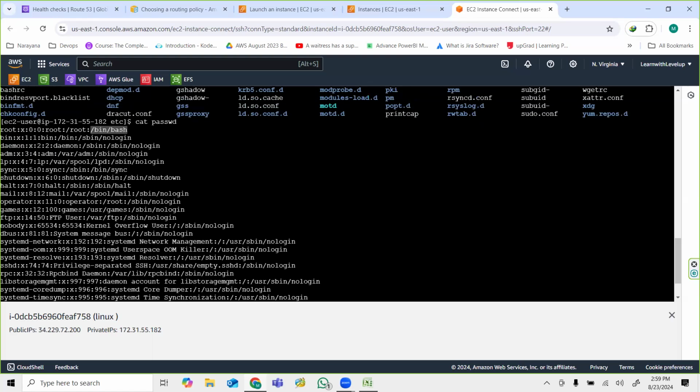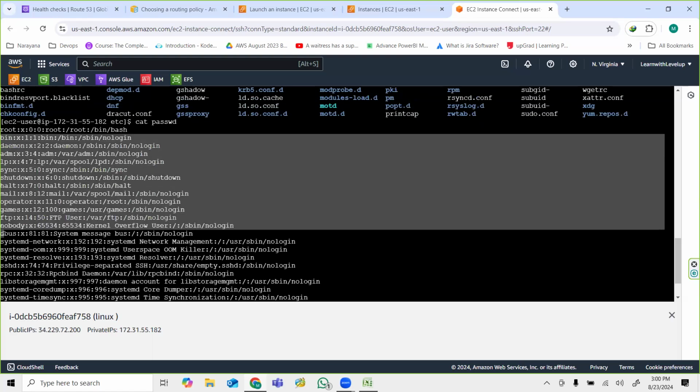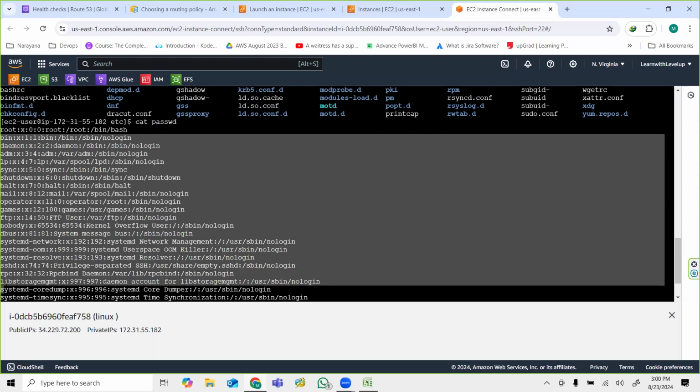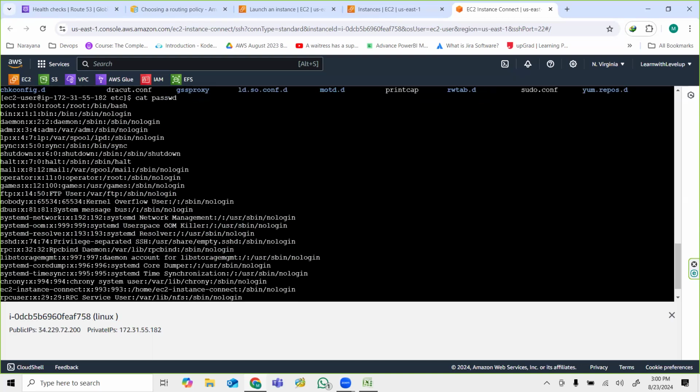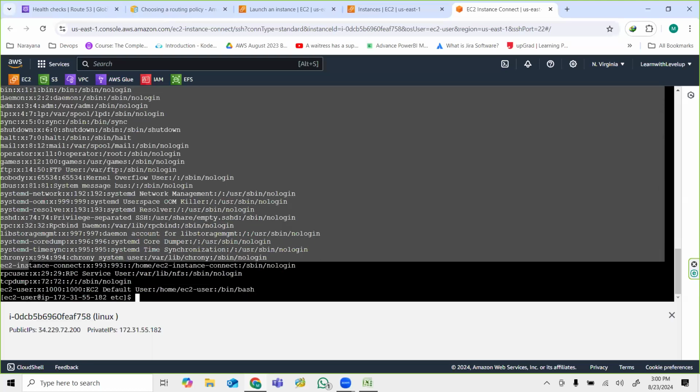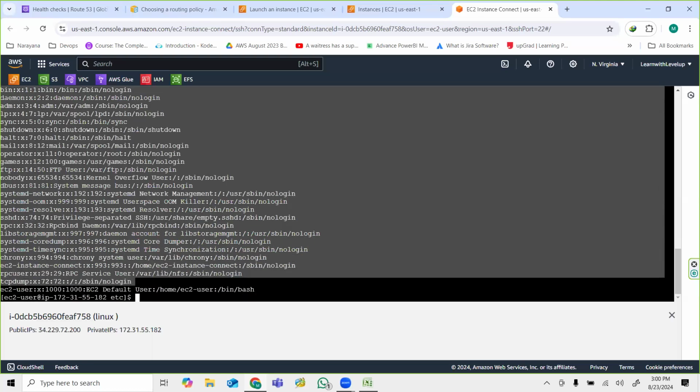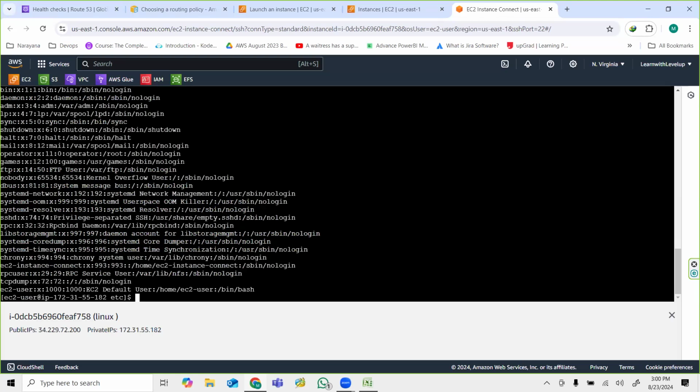The other resources that are available, other users over here, admin, bin, daemon, systemd, and all these users are the system users that are pre-acquired for a specific task. Let's say if I want to shut down, we have a user to execute that particular task. Understood? And general purpose users are created by the root user.